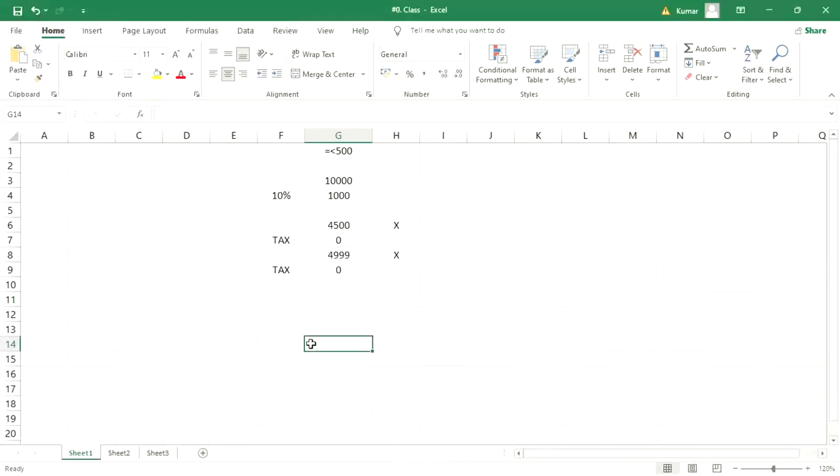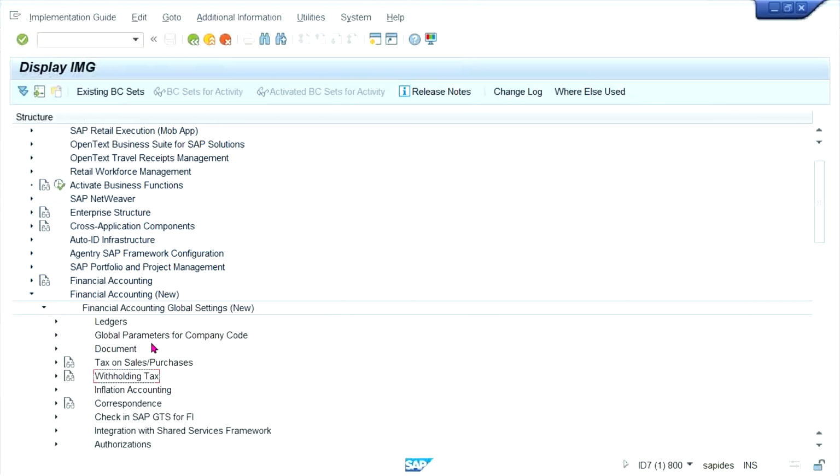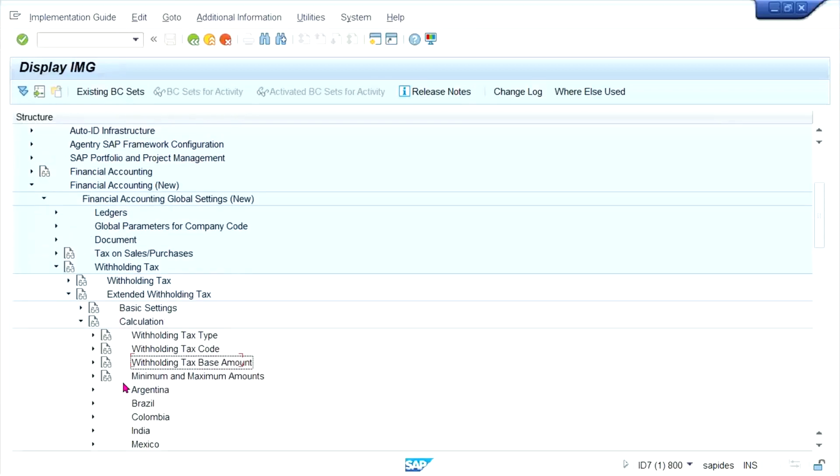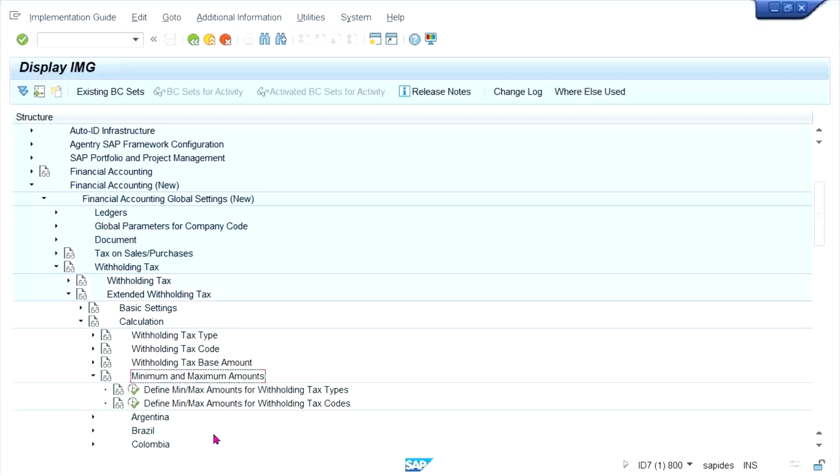Even in the case of maximum also, that will answer you. Better to test one by one. It's pretty simple, guys. Okay, here, minimum and maximum amount.